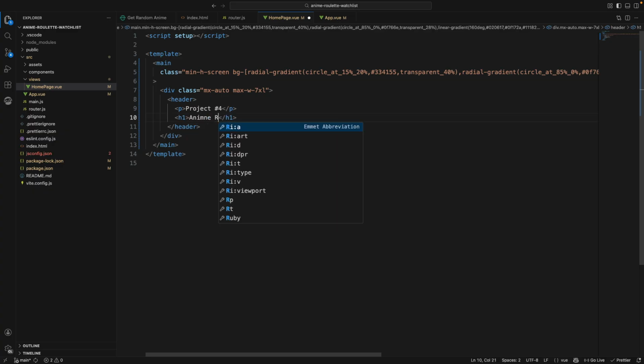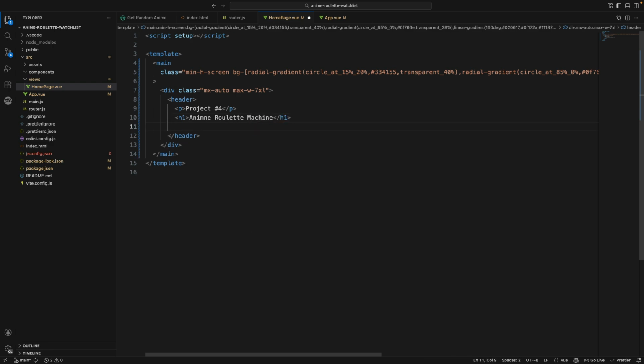Roulette Machine. And here I'm thinking probably a description.